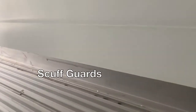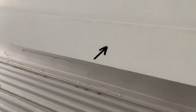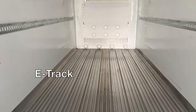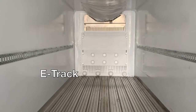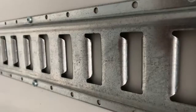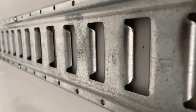Looking up from the floors, you'll find the rivet-free 6-inch aluminum scuff band and a 12-inch integral scuff liner. This combines for 18 inches of smooth protection for the sidewalls during the loading and unloading process. Look up a bit more and you'll find a row of e-track that runs along the length of the trailer on either side, giving you anchor points to secure your load and potentially utilize the most space.